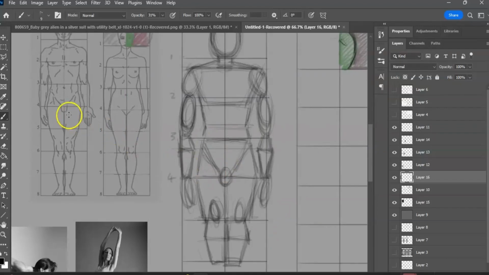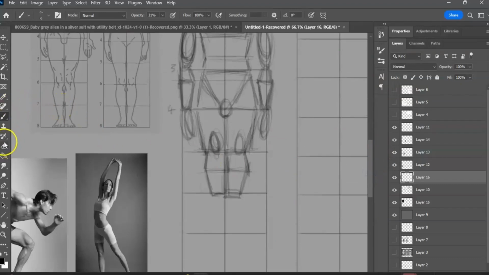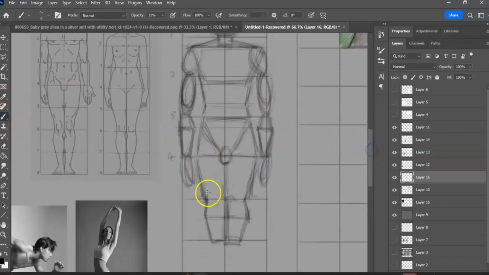We've got that there. That's all correct there. Well, that's where I've gone wrong. I'm going to take that out and then put that a little bit further down. So that actually comes down a little bit more. So it's talking and drawing at the same time.